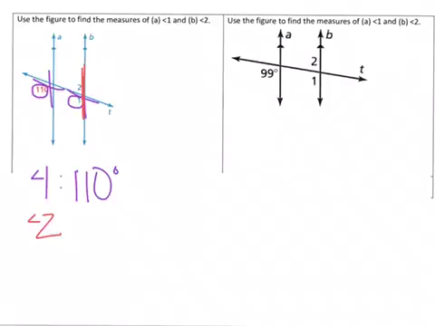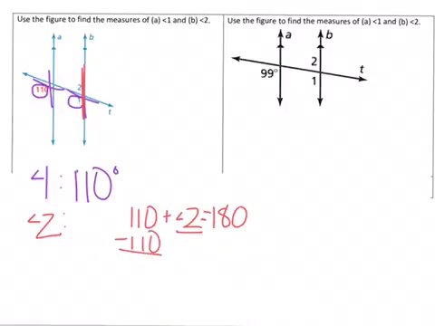If they create a straight line, angles 1 and 2 are supplementary. So angles 1 and 2 have to add up to equal 180 degrees. So we have angle 1, that's 110, plus our angle 2 that we don't know about, but we know that they have to equal 180 degrees. In order to find out what our angle 2 is, I'm going to take away 110, so I just do 180 minus 110. Our angle 2 is equal to 70 degrees. And that is our answer.